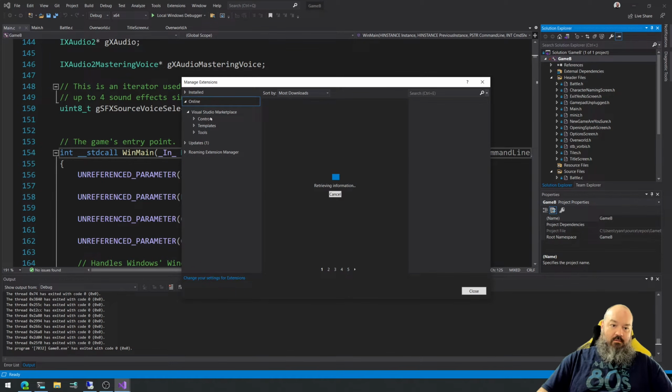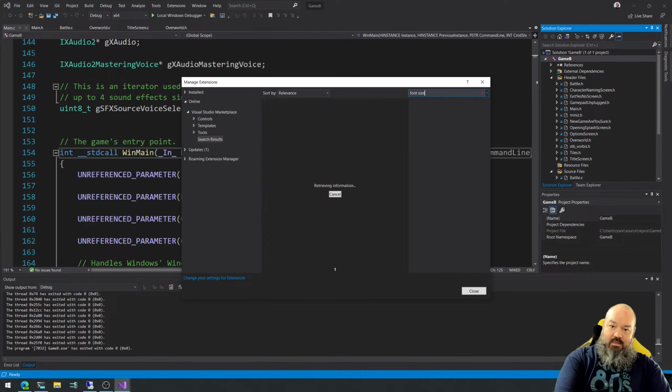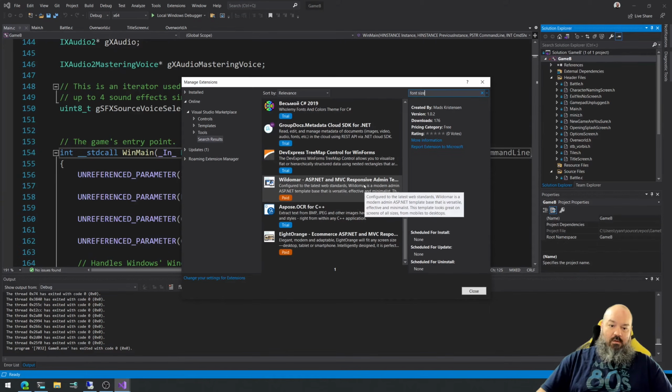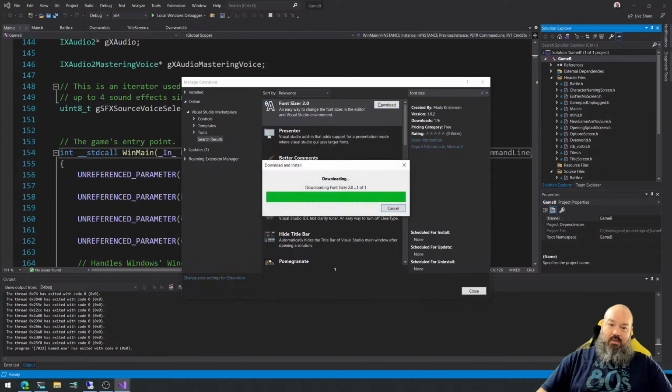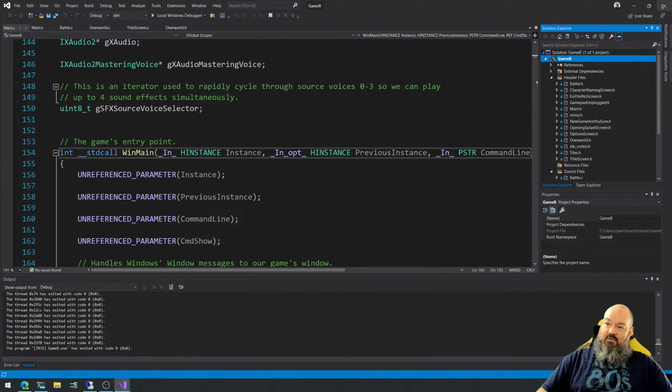Installed, online, marketplace, search for font size. Font Sizer. An easy way to change the font sizes in the editor and Visual Studio environment. I'm going to give that a try, I guess. Your changes will be scheduled. Alright, I have to restart Visual Studio.